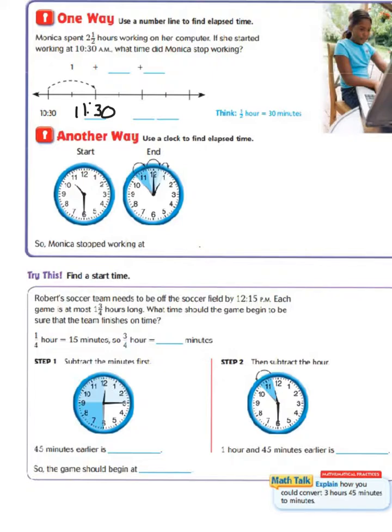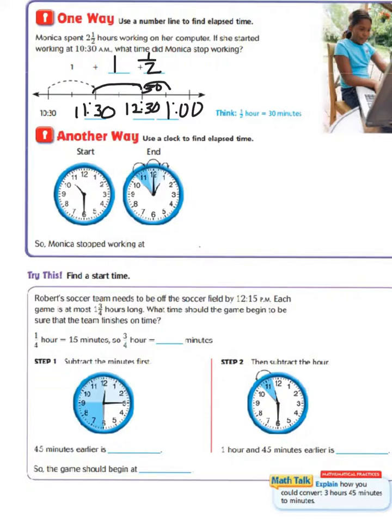So now if we add another hour, because it does say she worked 2, the same thing. We're going to make another jump, and the only thing we change is our hour. 11 plus 1 is 12, and our minutes stay the same. Now, we have to jump 30 minutes because half of an hour is half of 60, and half of 60 is 30. So now we need to add 30 more minutes onto it. So if we add our half, which we now know is 30 minutes, we know that she finished working at 1 o'clock.